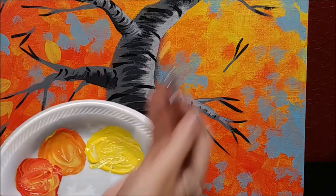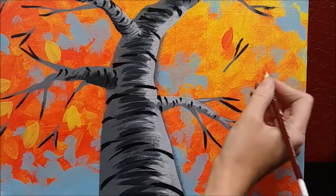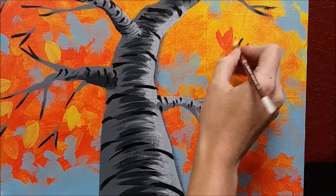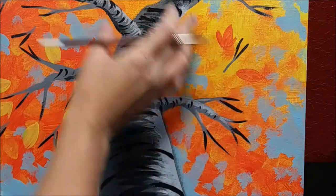Okay, you can switch colors too. I'm going to come over here on this lighter side. I have my dark reddish orange, and I'm going to put some on the yellow area or the light orange area. So you can really go back and forth between each color. You just have to choose one that will show up.